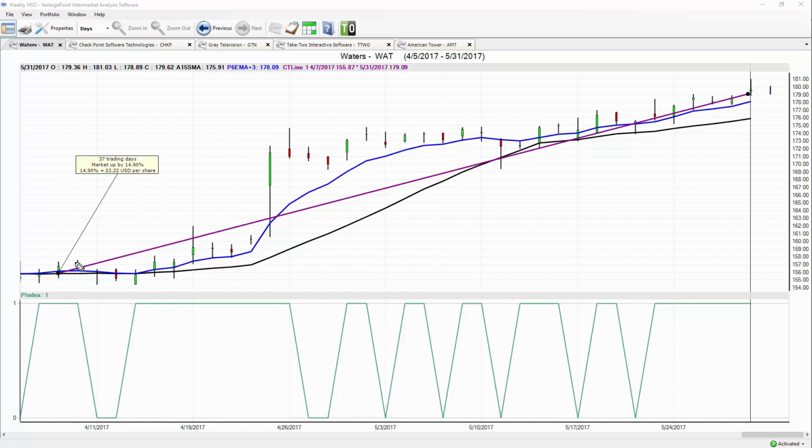But let's take a close look at this, because a lot of times in markets you get this situation where the trend is reversed, but you're getting sideways action in the market. What's great about VantagePoint is we notice that the blue line still remains above the black line, but it's very, very tight, really saying that there isn't a lot of separation between these values, and you should expect the market to trade sideways. Once you get any separation at all, plus the 48-hour neural index getting bullish, you really start seeing that market move higher.